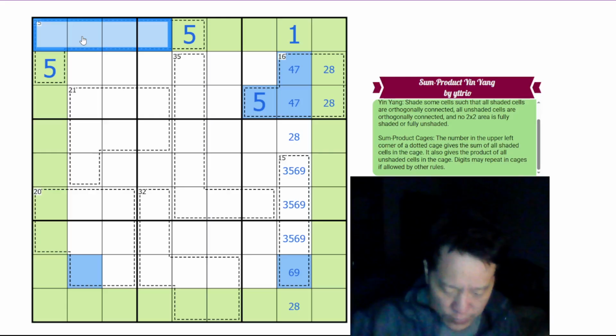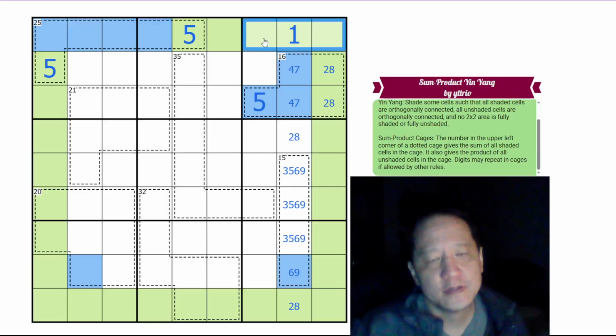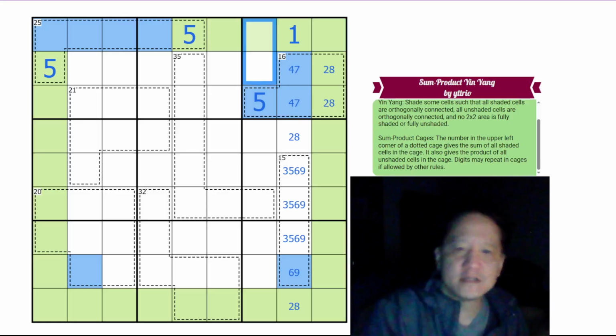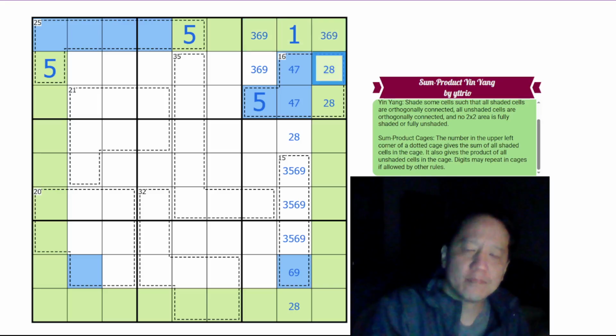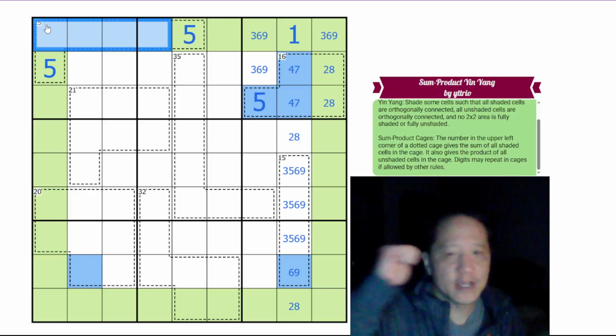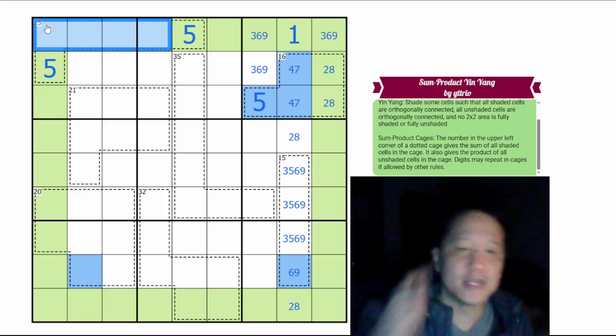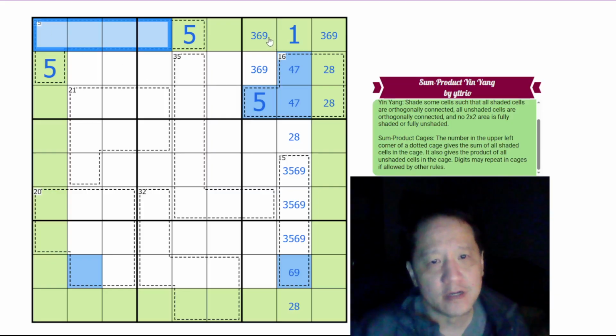You could have 3 with 6, 7, 9. Except, okay, so the problem is, the remaining digits in this box are 3, 6, and 9 in box 3. So to add up to 25, you cannot have 1, 7, 8, 9 because of the 1 in the row. You could have 2, 6, 8, no, you can't have 2, 6, 8, 9 because that would force both of these to be 3, and we'd have duplicates in the same row.